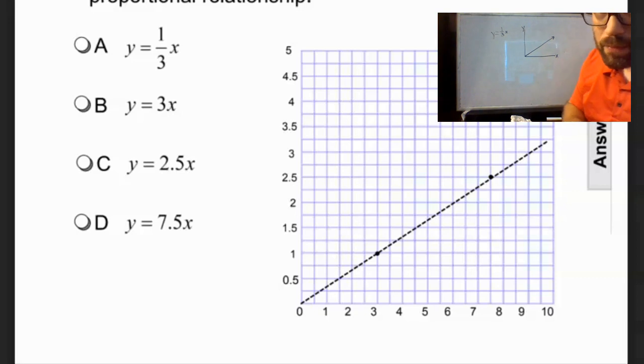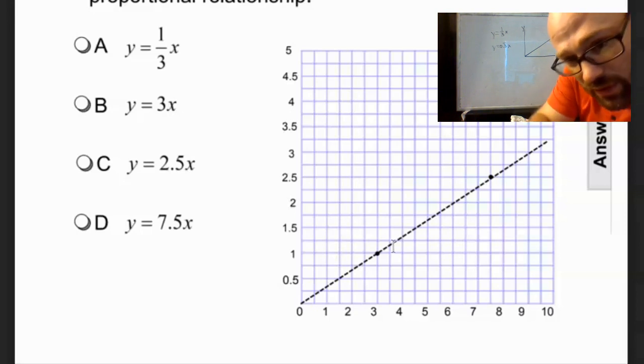Now, you might say, well, Mr. Cunningham, why don't we divide 1 divided by 3, and we will get y equals 0.3 repeating x. Now, the problem with that is you can't put enough decimals in there. So it's best to leave it as a fraction of 1/3. Whenever you come across a repeating decimal, just leave it as a fraction. Hit that F to D button and go back there.